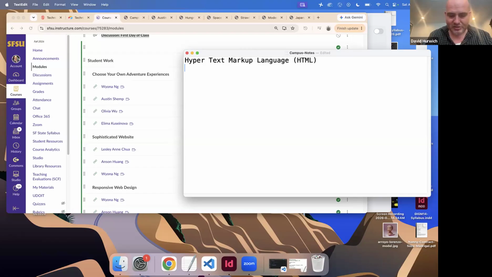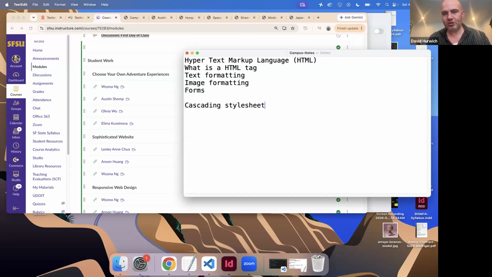We're going to get into what an HTML tag is, text formatting. We'll talk about image formatting, so taking a digital image and setting it up for the web. We'll talk about forms. Then we're going to get into cascading style sheets, also known as CSS.